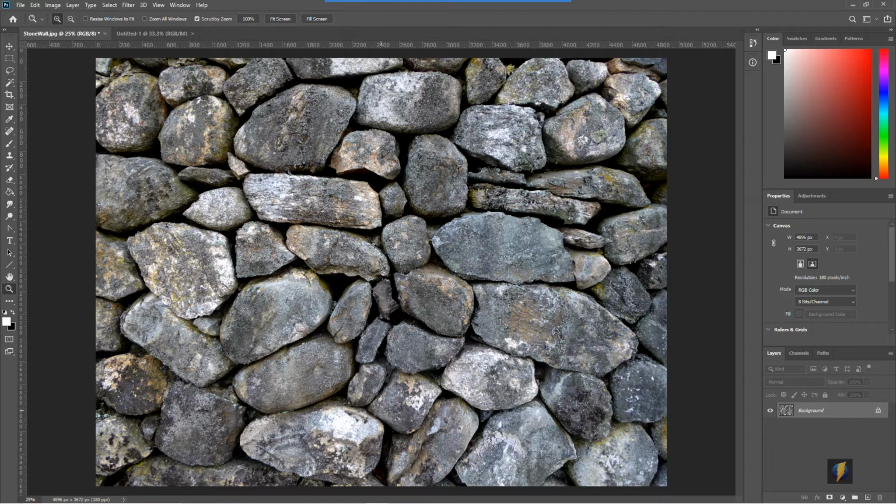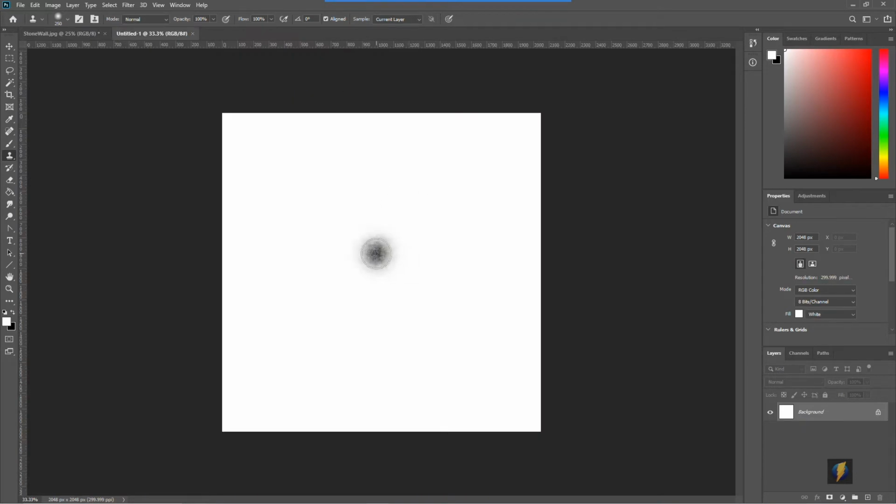If you remember in the previous example, we cloned an area within the document that we were working in. However, you can also clone an area in a separate document and then apply it to the document that you're currently working on. So what I want you to notice is perhaps, let's say, this stone right here. I'm going to select my clone stamp, and I'm just going to clone it right perhaps in the middle. Make my brush a little smaller. And I'll start painting in here. And what I want you to notice is, well, there's the stone.